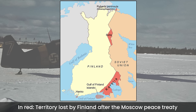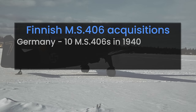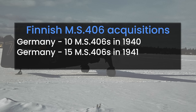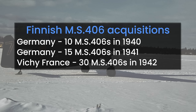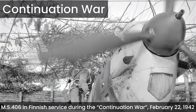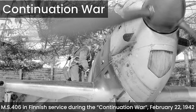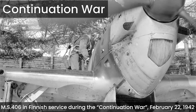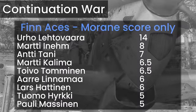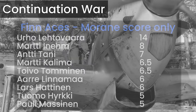After the Winter War, the Finnish government did its best to get its hands on more fighters and reached an agreement with Germany to buy 10 captured MS-406s that arrived in Finland in early 1941. 15 more were acquired later that year, and in 1942 a further 30 MS-406s were bought directly from Vichy France. Finland joined the German invasion of the Soviet Union and needed, once again, every possible aircraft. This conflict, called the Continuation War by the Finns, saw Morane-equipped squadrons meet some success, and 9 Finnish pilots became aces while flying it. It took some time until the Morane became hopelessly outdated.